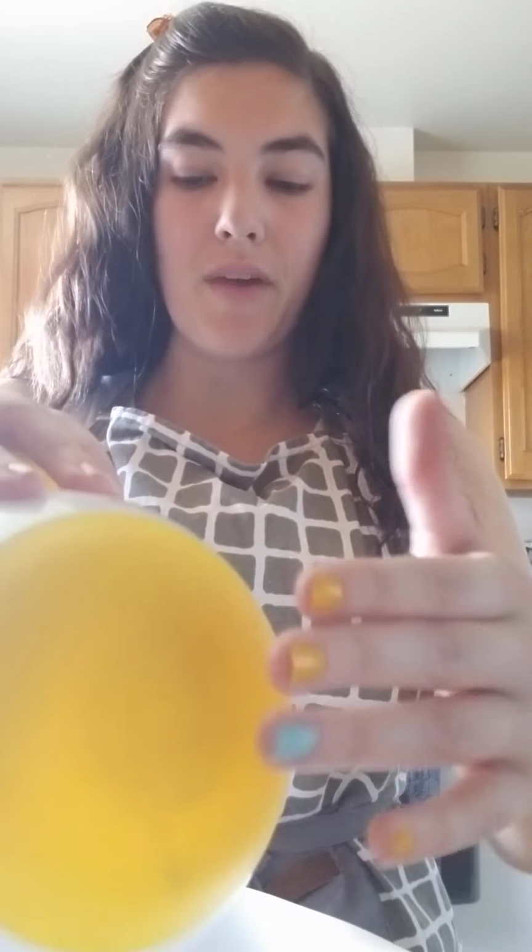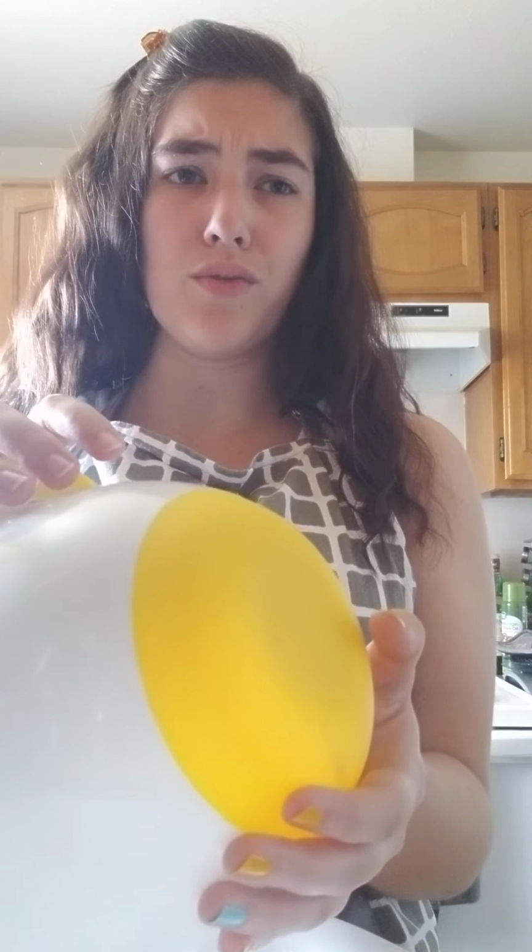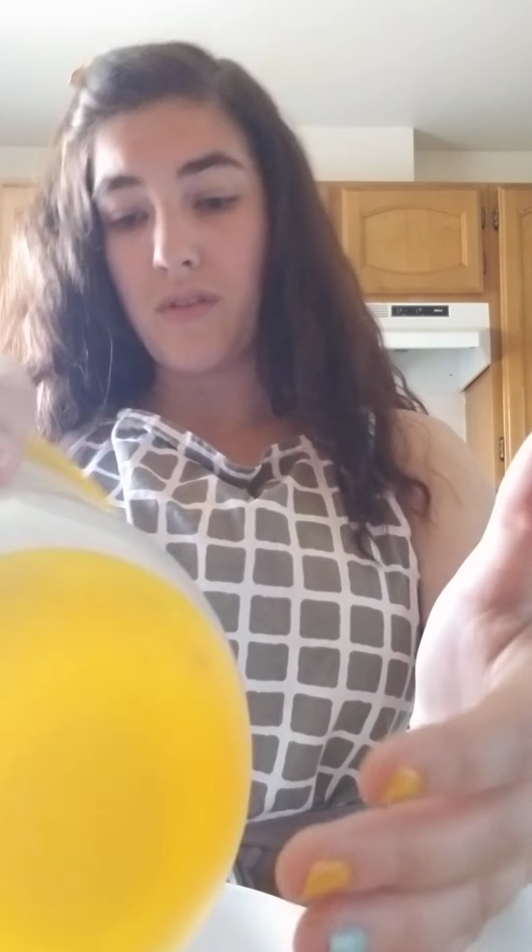the issue is that my canisters aren't that big. My biggest one only holds, I think, about 6 cups. So when you've got several recipes that call for between 1 to 2 cups of sugar, at most that's 6 recipes, and more likely it's just going to be 3 or 4. They're not very big, so even though they're really nice, if I'm going to be baking this much, I'm probably going to need bigger ones.